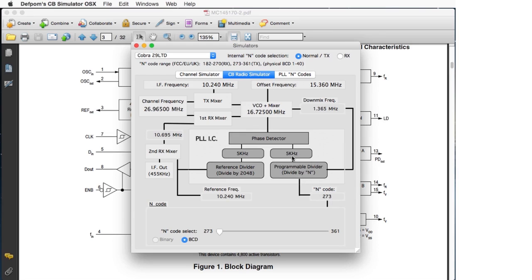So in this case the encode's 273 on channel 1. So that's what the encode is. So 5 times 273 is 1.365 MHz. Right, that's where the downmix is. So these all have to always match. But because this is using 5 kHz steps, this number is always going to be twice that.